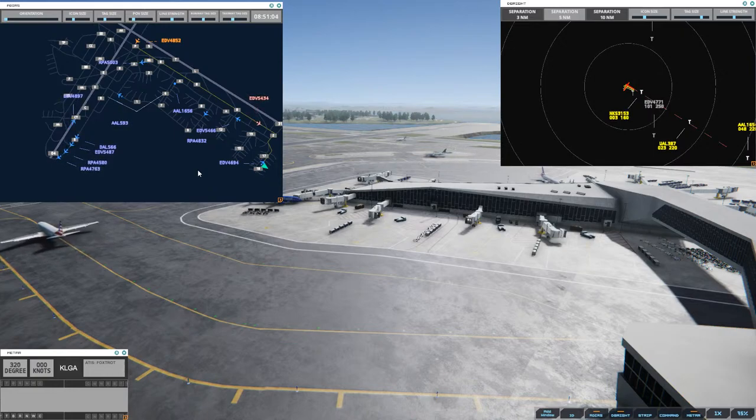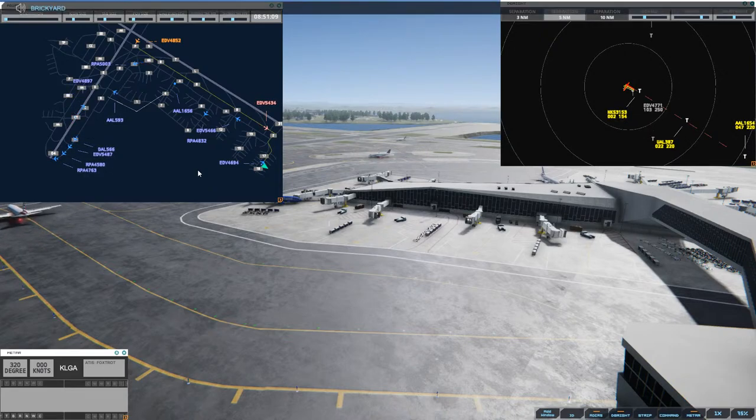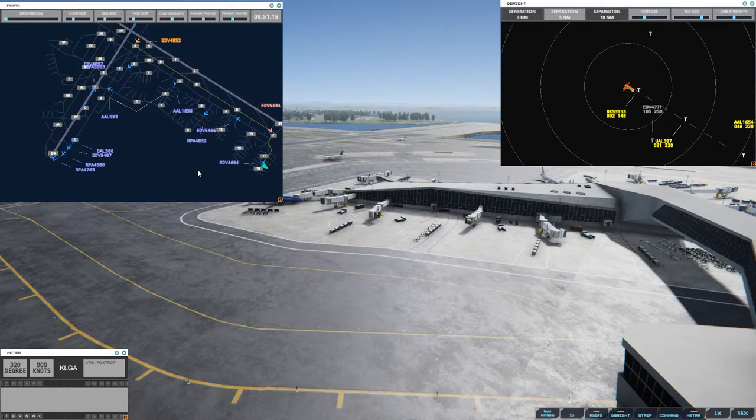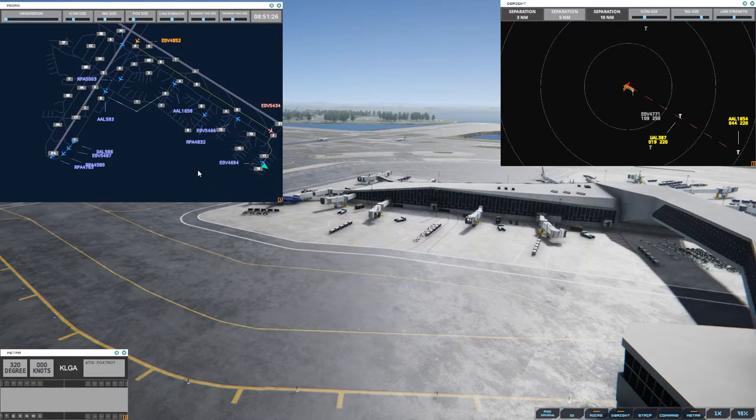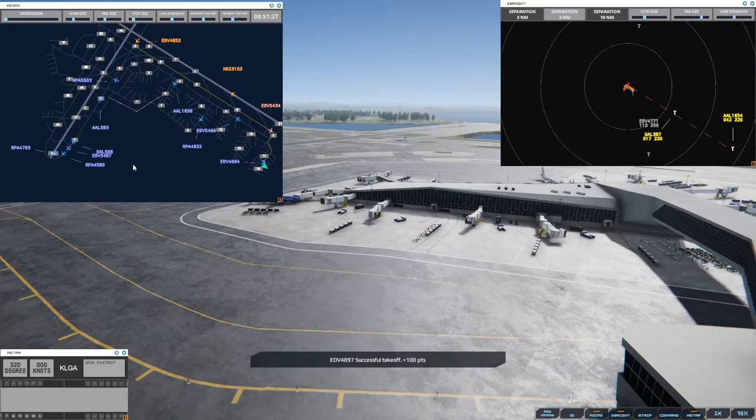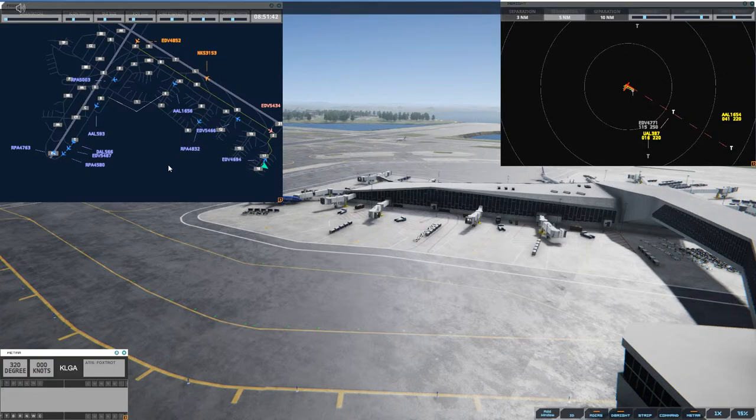Endeavor 5434. LaGuardia ground. Brickyard 4832 ready to taxi. Brickyard 4832, runway 04 via 1, Bravo. Endeavor 4694, runway 04 via Alpha Echo Bravo. LaGuardia ground, American 1656 ready to taxi. LaGuardia Tower, American 1654 on final 31.